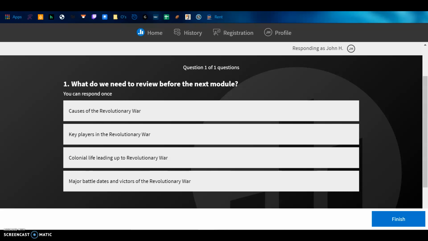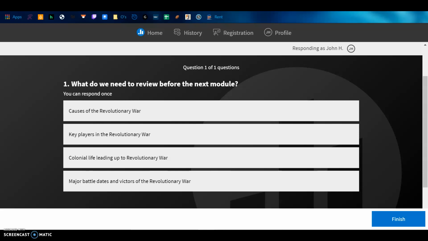So today we're just doing a little Poll Everywhere quick explanation of this little assignment, or optional clarification piece, that a teacher could use just to see where the students are in the class and what subjects they might not have grasped. Because it's not always easy for the student to come up and say, "Hey, I don't understand this. It's not clicking in my mind, or I don't know what dates the battles are." This just gets their mind started and gets them thinking about what we've already reviewed.